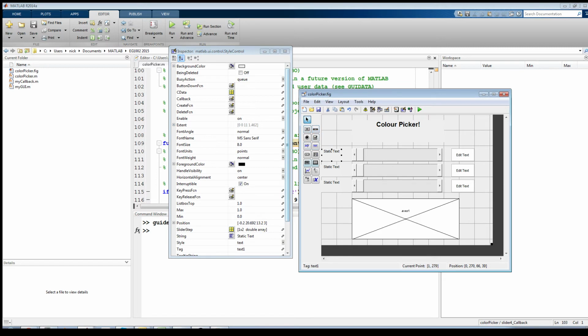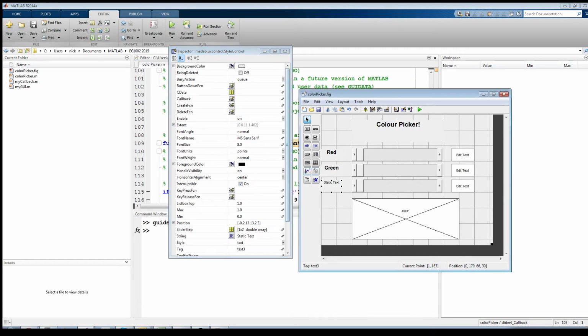Let's change this one to red. Size 12. It can also be, we want points. Points is the default units for text. Bold, size 12, and this time it's going to be green.